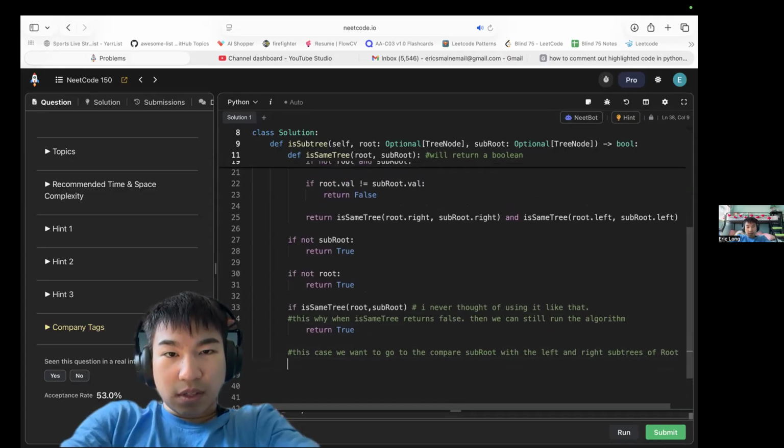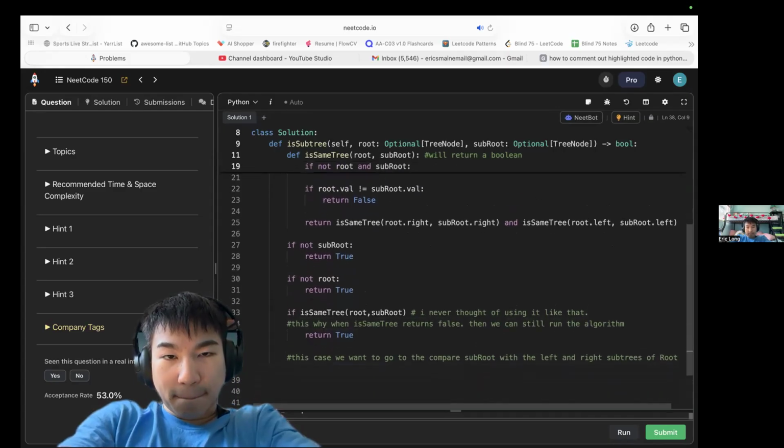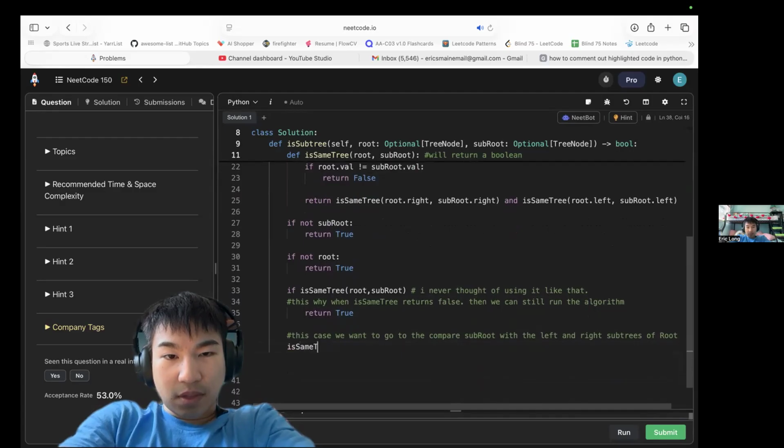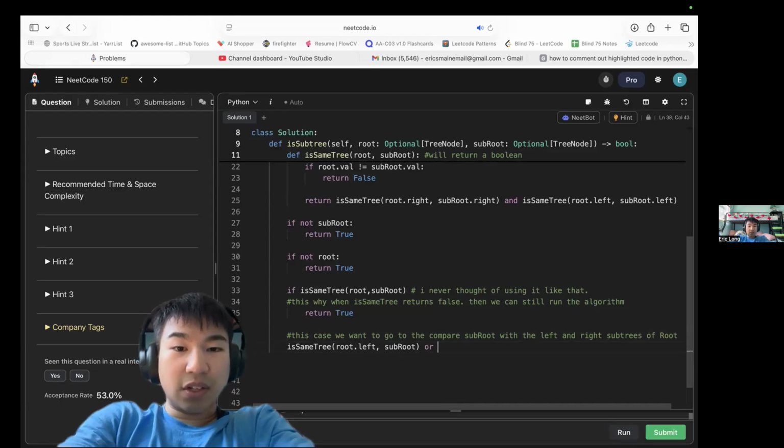How can we do this? We call is same tree on... Oh yeah, we call this on the left. Compare it with subroot. If one of these returns true, that's good.